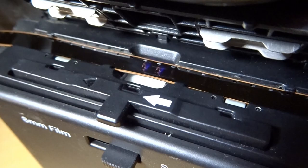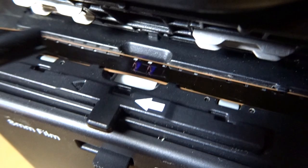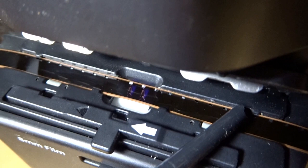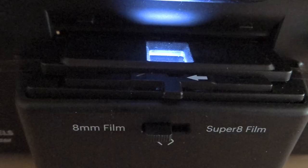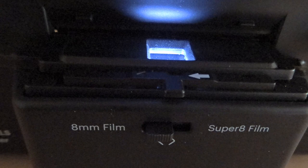It's extremely hard to get this seated in the gate properly. There's a little tab there, a tab on this side, and then a tab here and a tab here. When you've achieved that, you just close the gate like so. Don't forget to select the right setting for film to be transferred, either standard 8 or super 8.